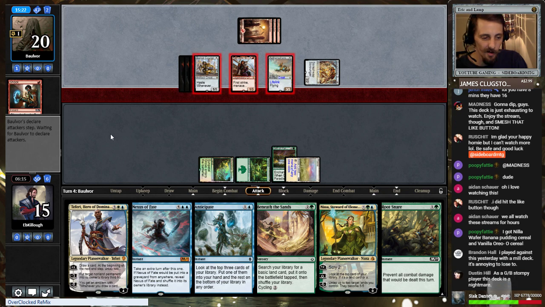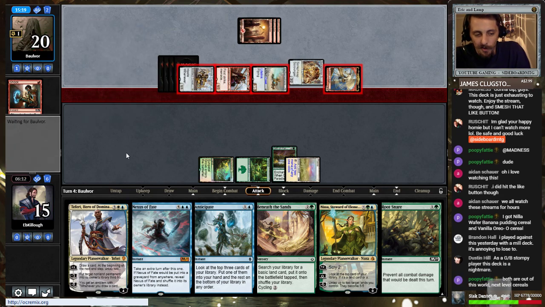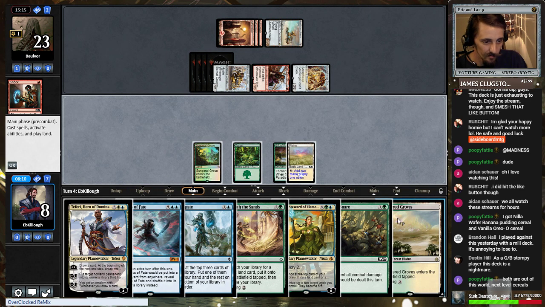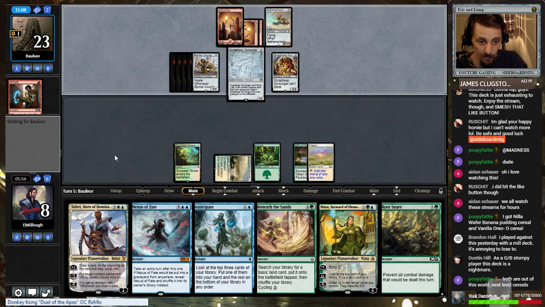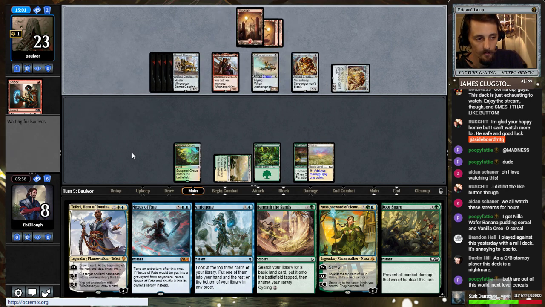We all watch these streams for hours. Well, hey man, every now and then it's good to play some blue-white or some control. We're just taking such a beating, guys. Such a beating. We needed an untapped land right there. So I'm just going to play the tapped land. We're going to hold up Root Snare along with Anticipate and see if we can find another Root Snare or something. All right.